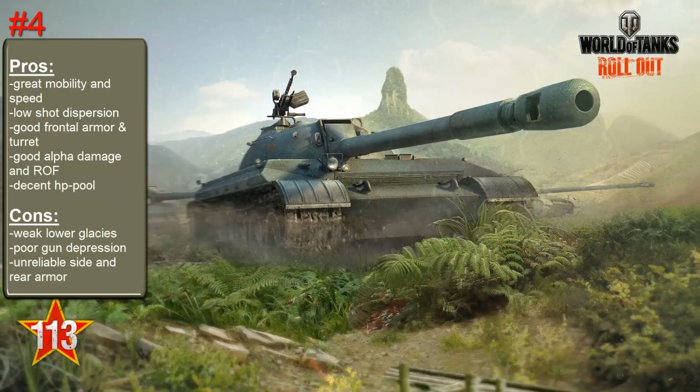It is armored at 60 degrees, I believe, so a lot of shots will ricochet, and the turret is very well armored frontally as well, and even from the sides, although the armor is not quite as reliable as on the IS-7.